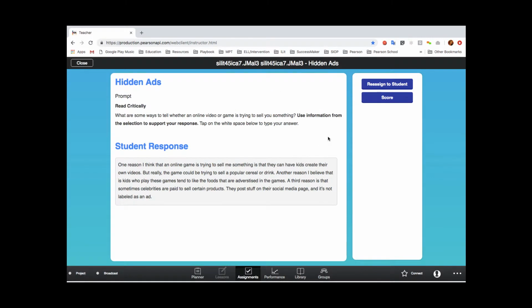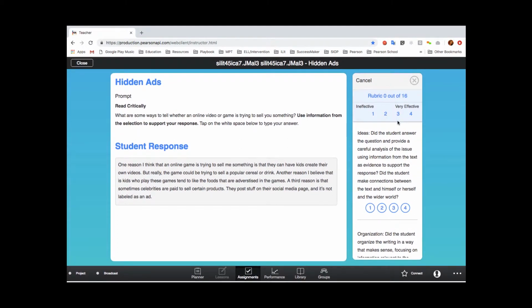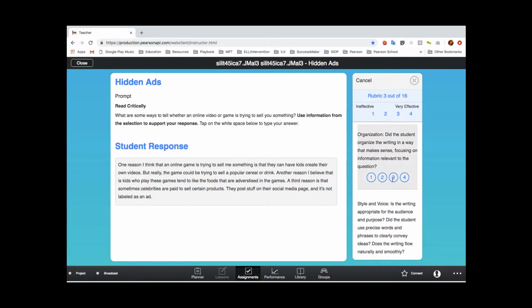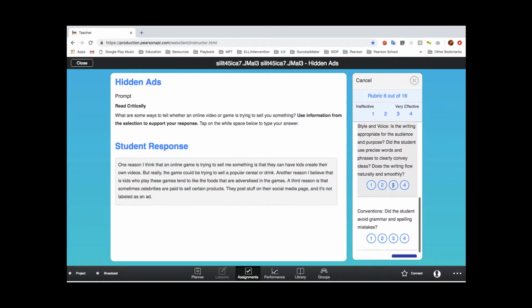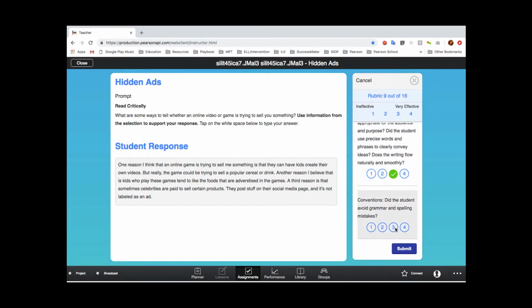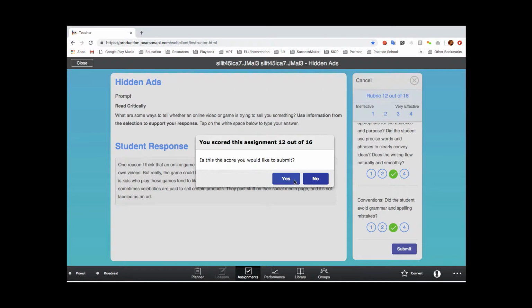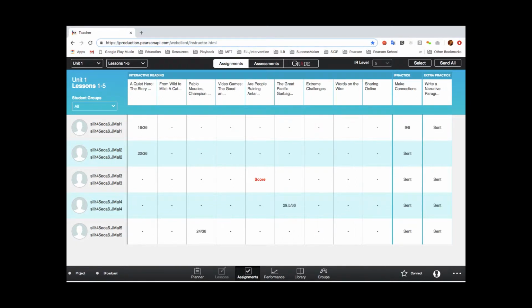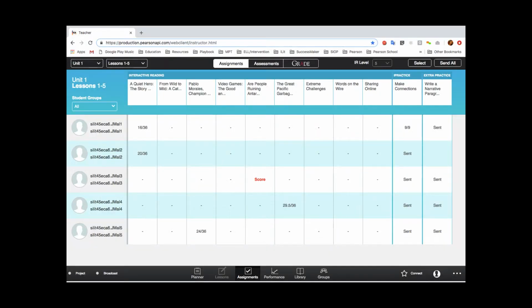When you are ready to score the assignment, you will use the rubric that is built into the scoring of the interactive reader. You will be asked to score on a scale of 1 to 4 the student's writing based on their ideas, connections, and analysis of the text, the organization of their response, the style and voice they used, as well as any grammar and spelling mistakes. Once you accept the student's score, you will now see the raw score on the Assignments tab. This score will then guide which level of interactive reader that student will receive the following week. For the leveling to work accurately, you must score your students' interactive readers when you are notified. Otherwise, students may continue working on a level of interactive reader that is either too difficult or too easy for them.